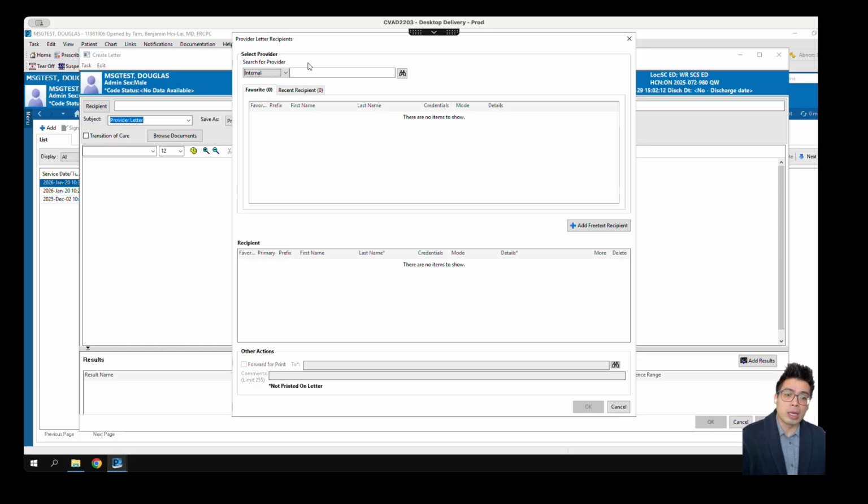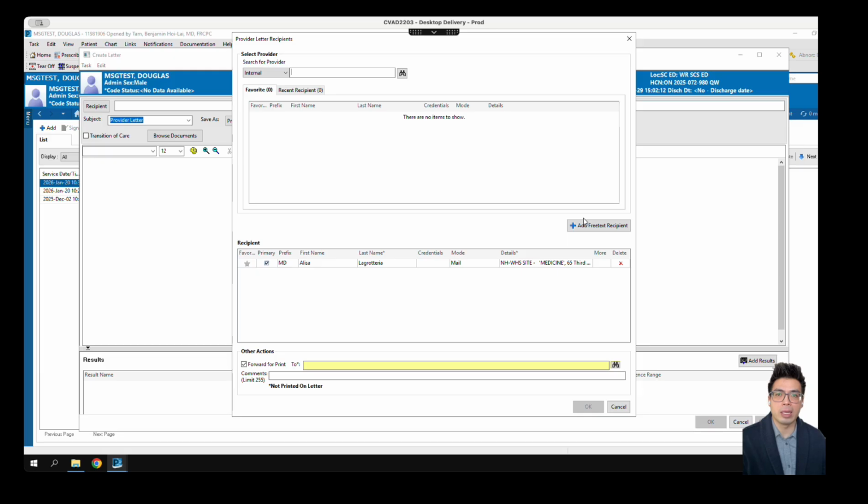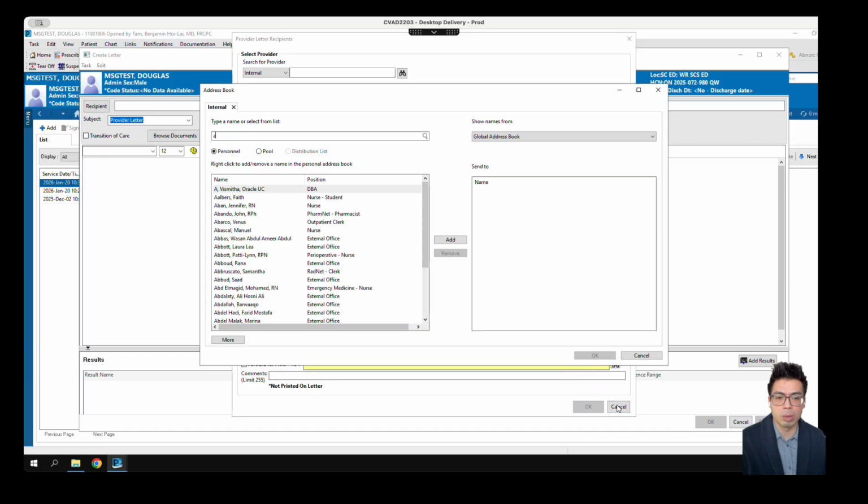The other workflow that you can use here is something called the provider letter, where instead of just sending that fax, you send it with a face sheet as well. On this face sheet, you can provide a description of why you're sending that note to them, what you're asking them to follow, etc. And also you can attach more than one note. So you can send multiple notes under this strategy, which is really good if you have a bit more of a complex workflow or a specific request that you're making for someone on the other side.